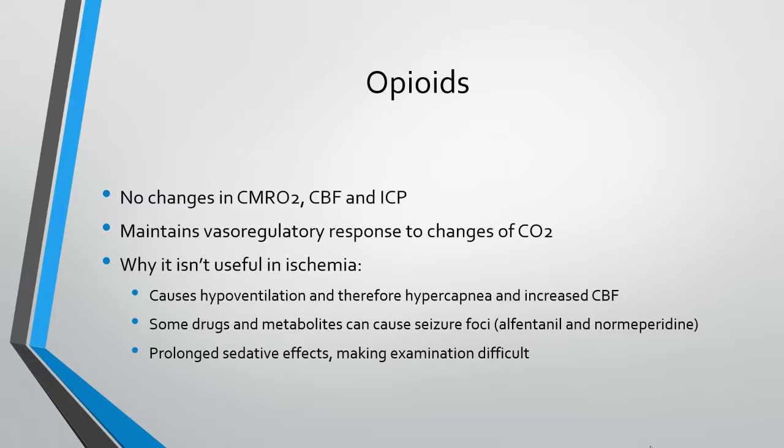Now, if you're using opioids in an awake patient, they can be detrimental in that they, as we all know, cause hypoventilation. And with hypoventilation, you get hypercapnia, which causes an increase in CBF. And some of them, mainly alfentanil, have been shown to cause seizure foci and should therefore be avoided in any patients that you're worried about seizures.